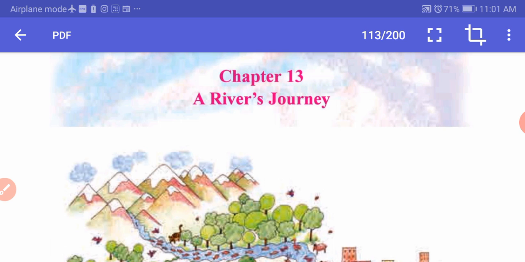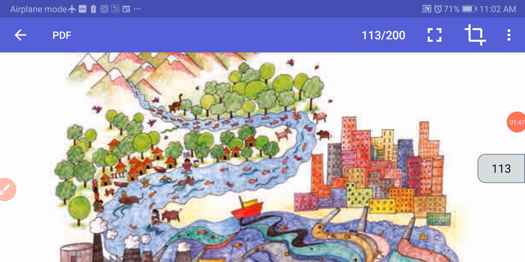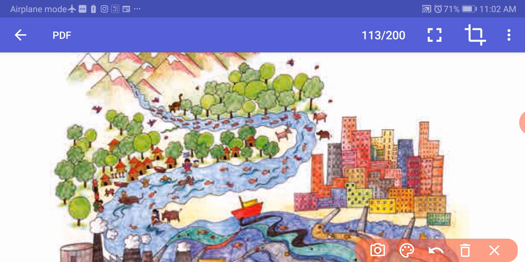Now here we are going to talk about a river which begins from a mountain and ends into the sea, but what does it see along the way? What are the pictures, what are the places that the river visits before reaching into the sea? Now here is the picture of the river which you have to observe. Now as you can see, the river begins in the mountain. This area is the mountain, okay?